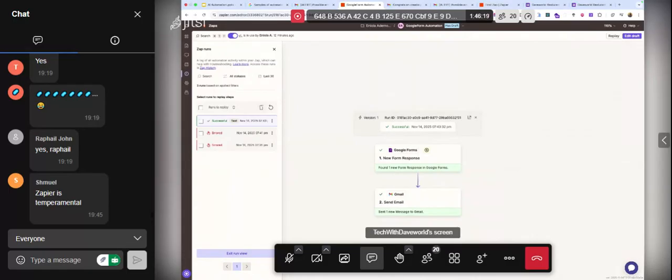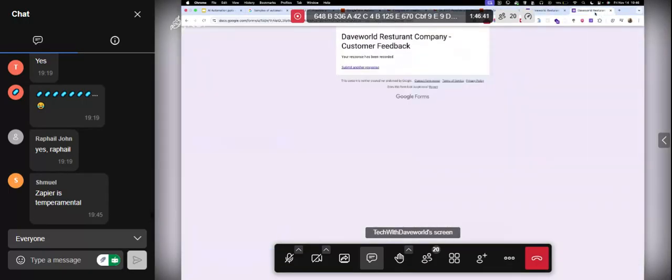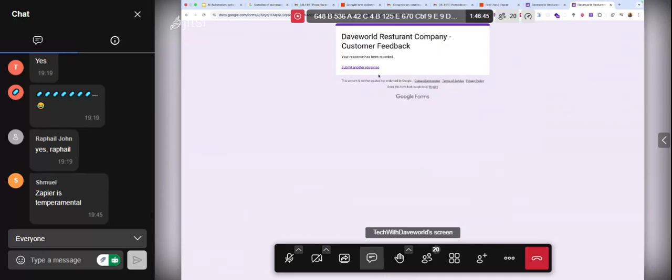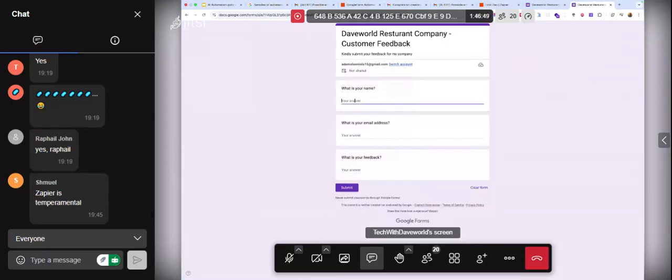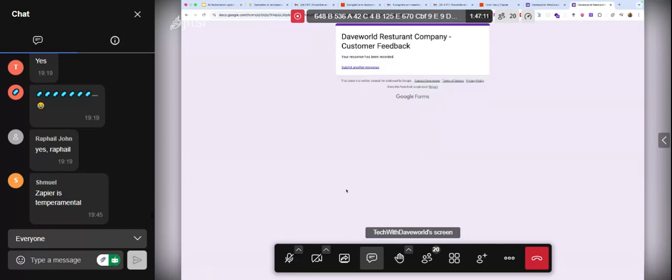So let's go ahead and look at that again since everything works fine now. Let's send the email right now. For the Dave World complaint, send another response. Let me try to use another email address. I'm going to use this one, and this is my email address, Control V, and for name I'll just put Dave World, and here I'll put I love the meal. I'm going to click on submit and wait for that email to land right here, and make sure that everything works fine.